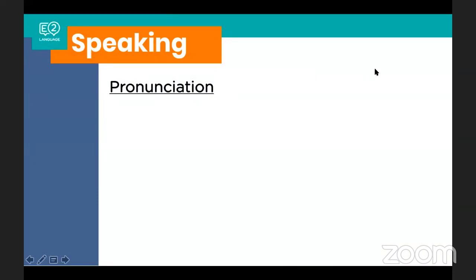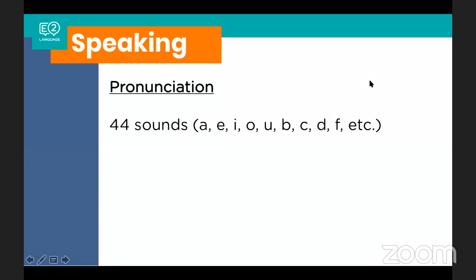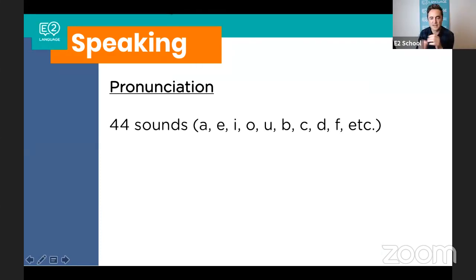Because speaking has elements of pronunciation, the sounds of the words you say. For example, in English, there are 44 sounds. Your language probably has a similar number of sounds. It seems that languages all have around 40 sounds. English has 44, like ah, eh, I, o, a, b, k, d, f, etc. Right? These are the individual phonemes. Now, your language is going to contrast with some of these. So of these 44 sounds, you can probably say 38 of them perfectly naturally with no trouble whatsoever, because let's just say that f in English and f in Russian is the same, right?